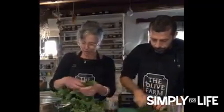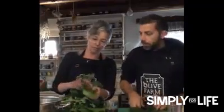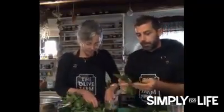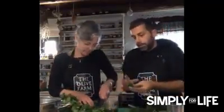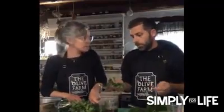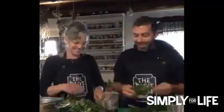These greens are super beautiful. Gianni, tell us about this. So, this is a wild spinach. It's very nice here because it's wild, without being touched, natural, not from the farm. It grows up alone. It's very strong spinach. All this spinach is very healthy.